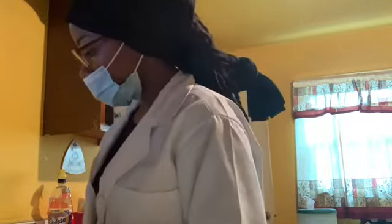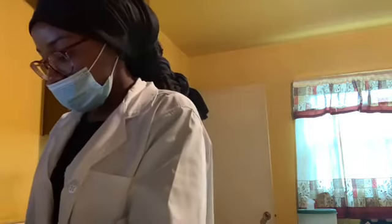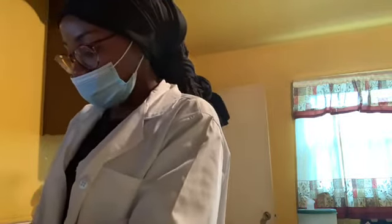Also have my handy dandy measuring spoons with me that I had misplaced. There we go. So I'm adding 2 tablespoons of unsalted butter. So I have my 2 tablespoons of the butter. Just going to cut a little bit, also using a knife to help with it. This plays out to be about 1 tablespoon. So I'm going to add it to the pot.